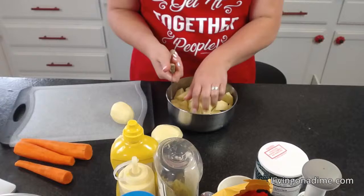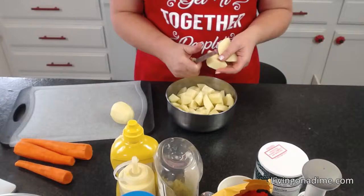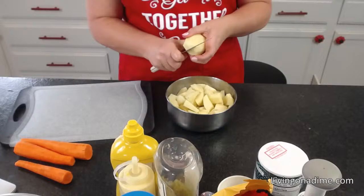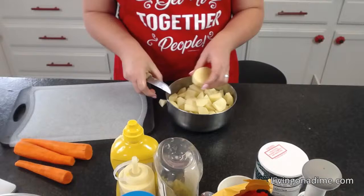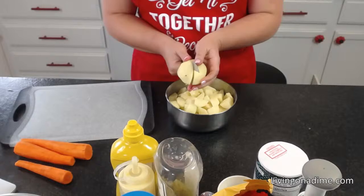Well, Captain said my husband loves this recipe and said it was the best potato salad ever. Yay! It really is, guys. You're not going to eat a better potato salad. I guarantee it. Every time I take this to a church potluck or family dinner, it is gone because it's just so delicious. It doesn't have vinegar, none of that gross potato salad that you get in the store. As a matter of fact, people bring potato salad for stuff, and I'm like, oh man, I don't want to have to gag that down.